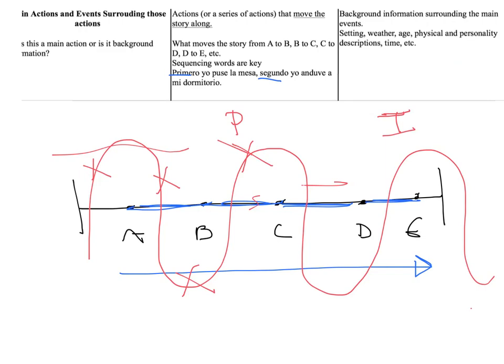When I think about preterite and imperfect, for me it always comes down to this question right here. Is this a main action or is it background information? And every single time that I do a preterite versus imperfect practice sheet, test, quiz, etc., whatever, every time I come to an example, this is the question I ask myself. Is this a main action or is this background information? There's a lot of factors that help me get to my answer, but once I can answer this question, I'm good. Main action, preterite, background information, imperfect.